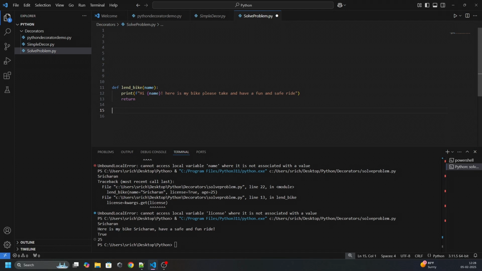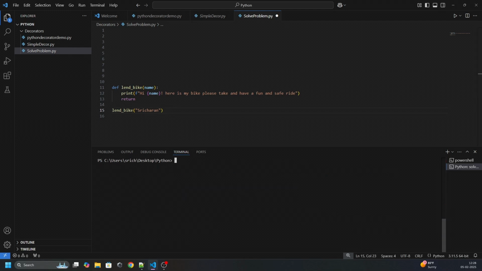So how do we invoke the lend bike function? So lend bike, and since we are passing the name parameter, let's say Pravas, or Sri Charan. So let's save this, let's clear this, and let's run this.